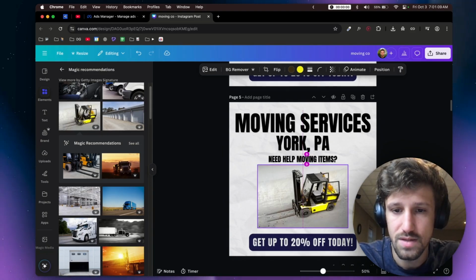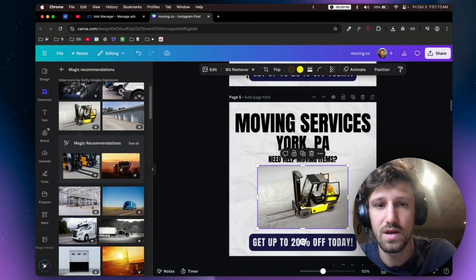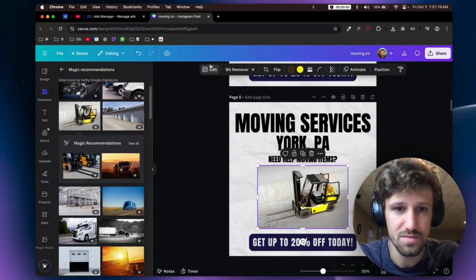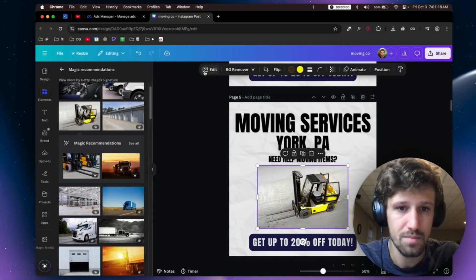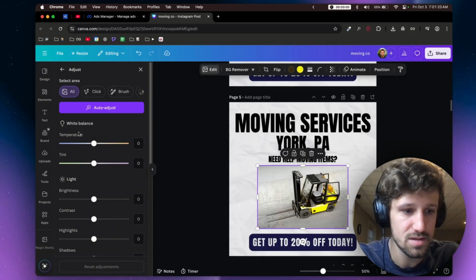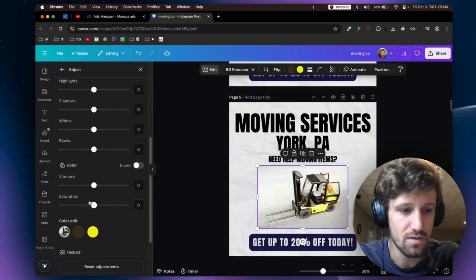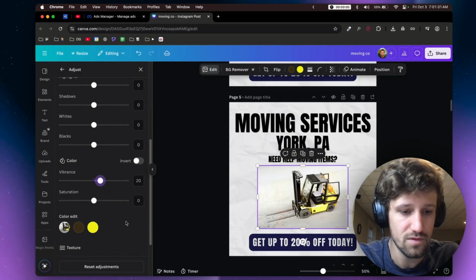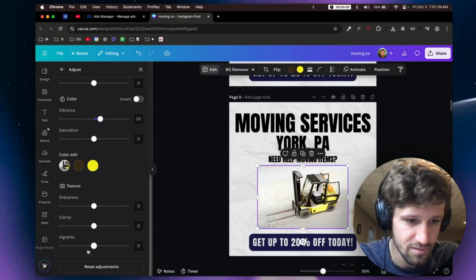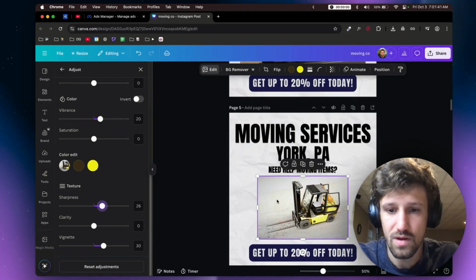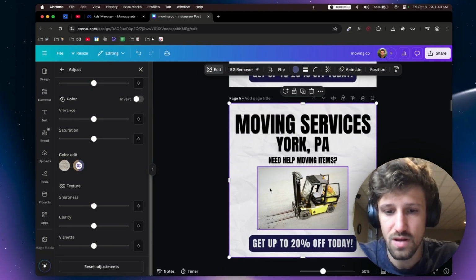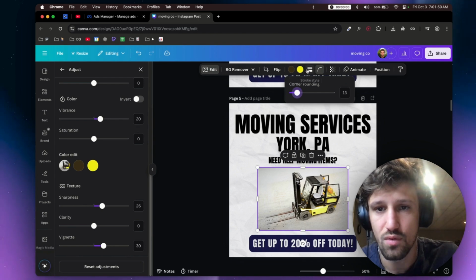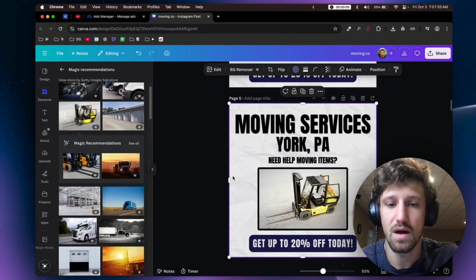And if we want, I'll push it down a little bit. And then what we'll do is we'll go to edit. Sometimes I like to adjust my images, guys, really make them pop. So I'll click edit, adjust, brightness increase, and I'll typically also increase the vibrance, and I'll typically also do some texture and vignette stuff, sharpness, increase that. So now we have a nice crisp, vibrant image there. You can also do some corner rounding or some border stroke weight. So now we have a popping image there.